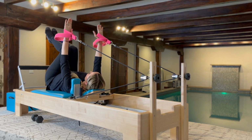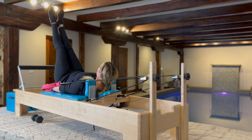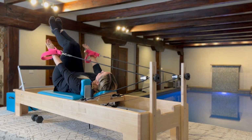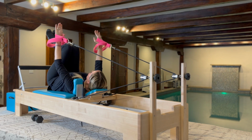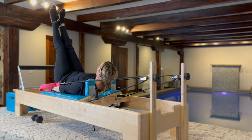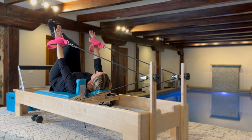Inhale. Exhale, reach, chest lift up. 3 little heel clicks. 1, 2, 3. Good. Come all the way in. Breathe in. Exhale, press, extend, chest lift up, and click. 1, 2, 3. Come all the way in here.